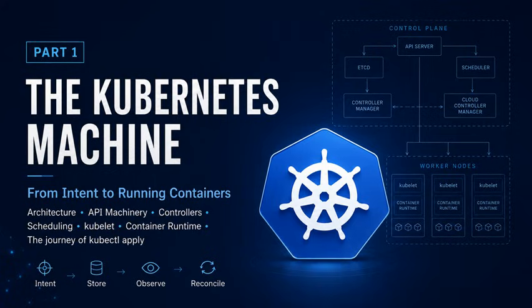Rights. Authentication and RBAC authorization evaluate who you are and what you can do. Rules. Admission webhooks mutate the payload or reject it entirely. Record. The API server persists the final object into etcd via Raft. Reconcile. Controllers like the deployment and replica set react to the intent and create child objects. And run. The scheduler binds, the kubelet fetches, the CNI wires, the runtime starts, and the application becomes ready. Read, resolve, request, recognize, rights, rules, record, reconcile, run.